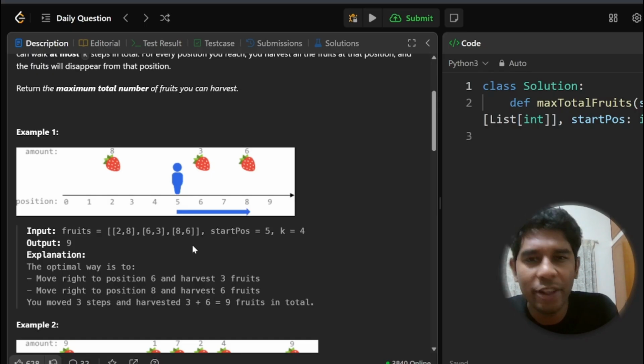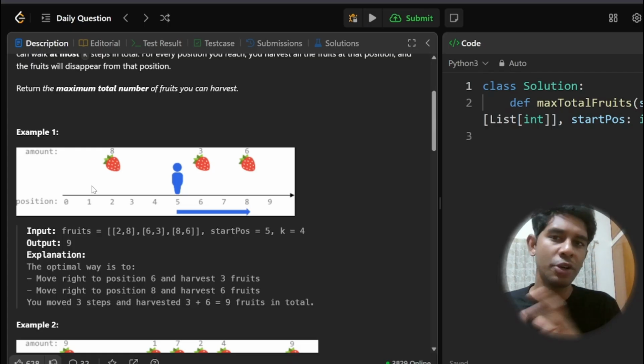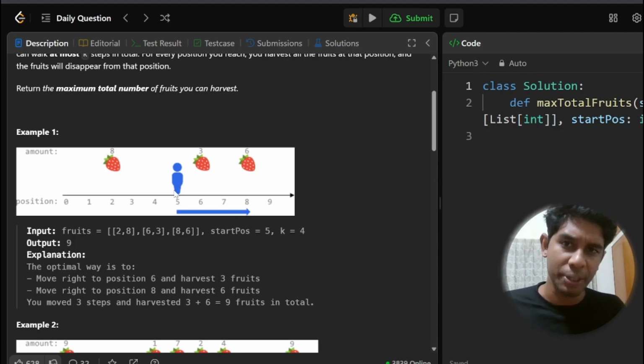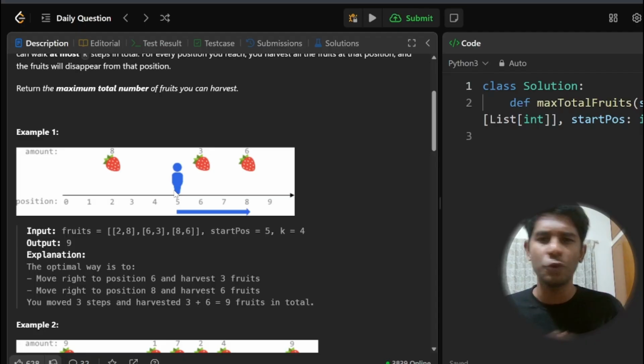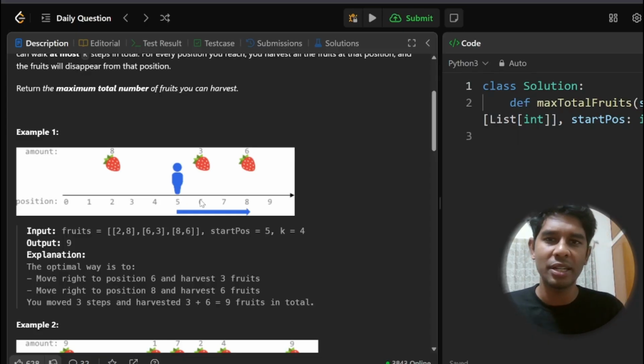So at the outset this problem is very simple, right? So all you have to do is, okay, k is equal to 4 here. So you can take 4 steps to the left, and that would be one possible solution for you. And you can see how many fruits you can collect just by taking 4 steps to the left. Or you can take 1 step to the left and 3 steps to the right. Or you can take 4 steps to the right. And so on and so forth, right? There are many, many combinations here. Or you can even take 1 step to the left, then 1 step to the right, and so on and so forth. But that is a very terrible strategy, just zigzagging all the way around, which is something that you would not prefer.